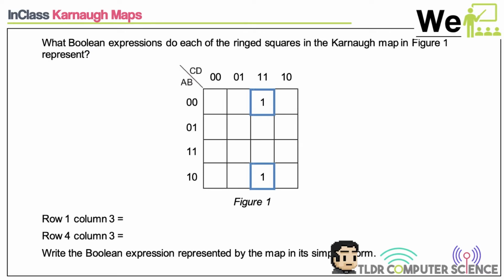Okay, so now we're looking at a 4-variable Karnaugh map. The only thing that's different is that on this axis, we've got AB, using the same combination of 0 0, 0 1, 1 1, and 1 0, and CD on this side. Ultimately, you could do A and D and B and C, I guess, would work. But in this case, it's AB and CD. What's important is that you use the combination of 00, 01, 11, and 10, so that only one thing changes at a time.